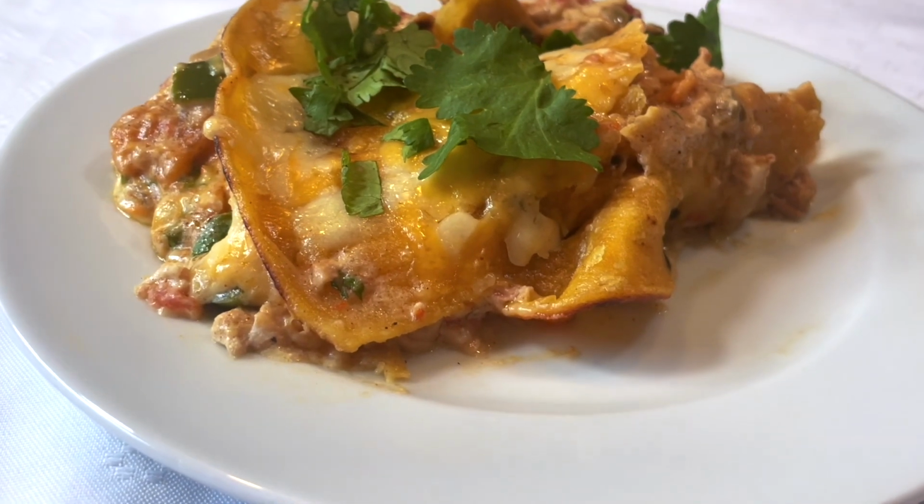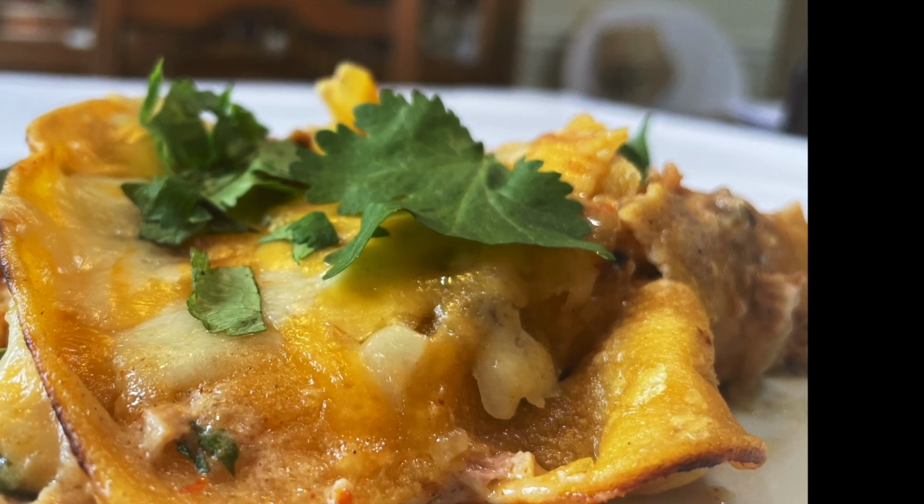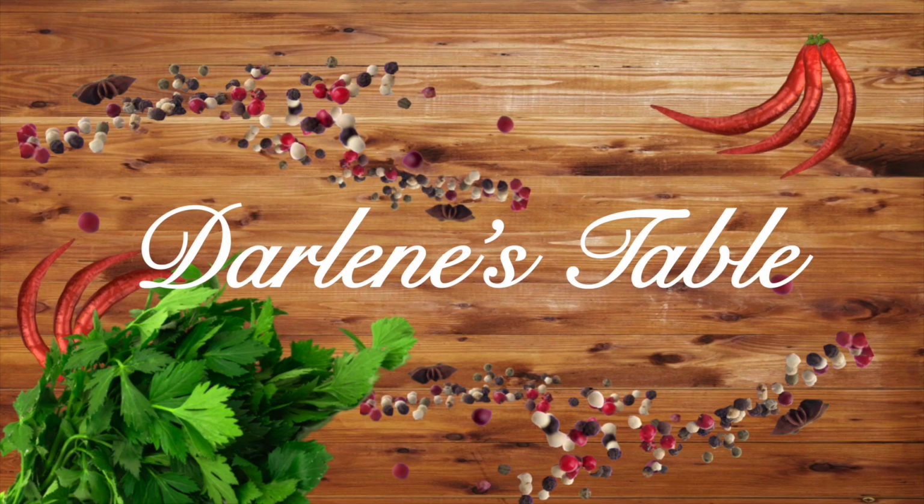King Ranch chicken, layers of tortillas, chicken, and oh yeah, crushed Doritos. This is a great recipe right here on Darlene's table.